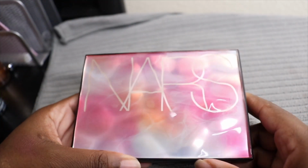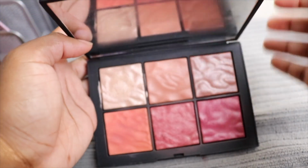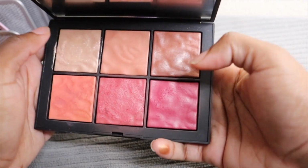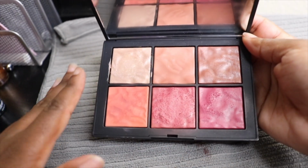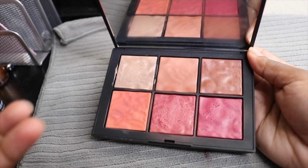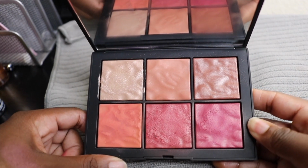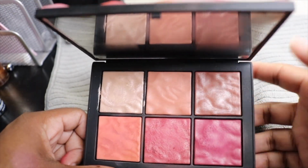And then I bought this on a whim. I just really wanted it, and I'm so happy with the product. This is my first time using a cream blush. So we got a highlighter, we have this shade that I can never use, and of course with this one, this highlighter, I've used it to highlight the bridge of my nose. It's a very beautiful glow. There we go. Focus. And I love all three of these blushes. I would say these blushes are very buildable. You really got to work it up. It doesn't instantly stain your cheeks, so you really got to work at it. But it's very beautiful. Okay, I actually tried to swatch these, but it was coming out too blurry for you guys, so you're just gonna have to take my word for it. These are very beautiful and very buildable, and I think it's good. It's dark skin friendly, or at least the last row is.